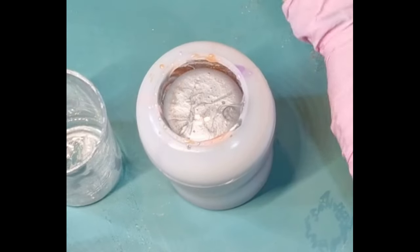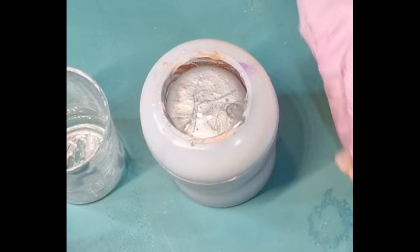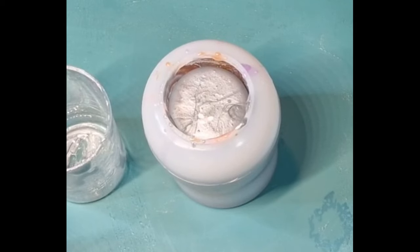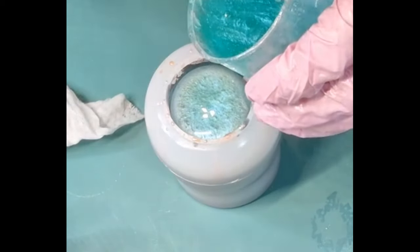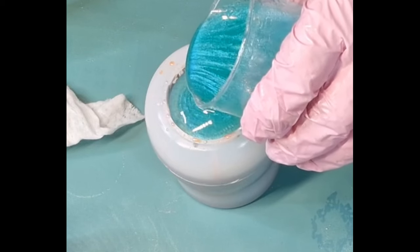Just to fill it up. God, mess. Don't get very sticky. Very sticky. Right, so I'll be back in a minute. Sorry, I forgot to bloody press record.